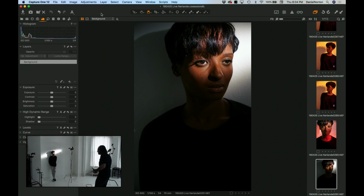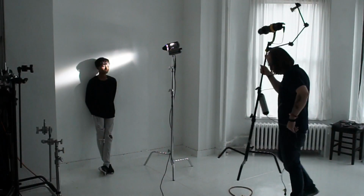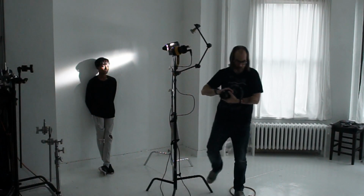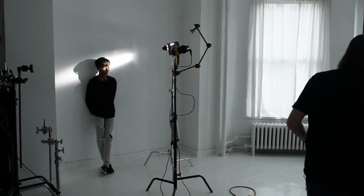And then what I can do is come in and fill in wherever I want with my other light source, which is this LED light right here. Bring this guy in. I'm going to take the projector off this. I'm just going to go raw, because why not? Somewhere I have another barn door.